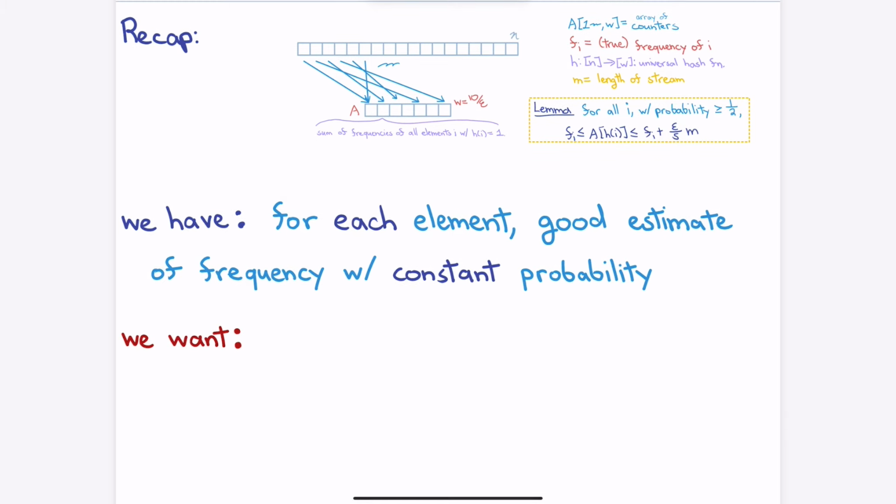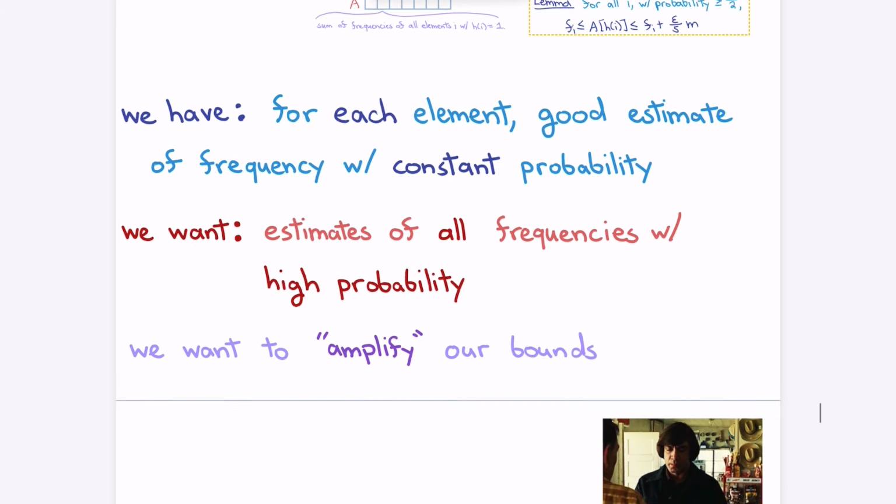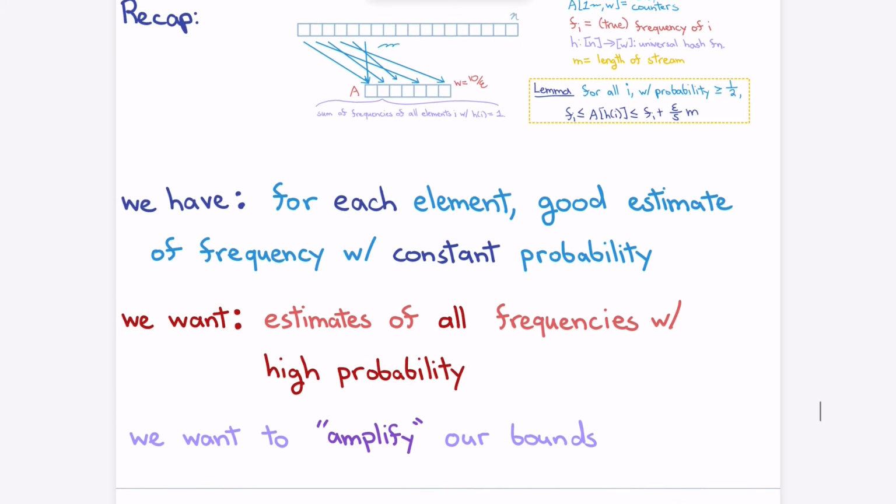So what we now showed is that for every element individually, you'll get a good estimate with probability 1/2. You'll get error epsilon over 5 or something half the time. But what we want now is a little bit different. We want to estimate all the frequencies with high probability. So we want to take that 1/2 and somehow put it on steroids. I want to get that 1/2 really good, and I want all the elements to be good. So, any ideas?